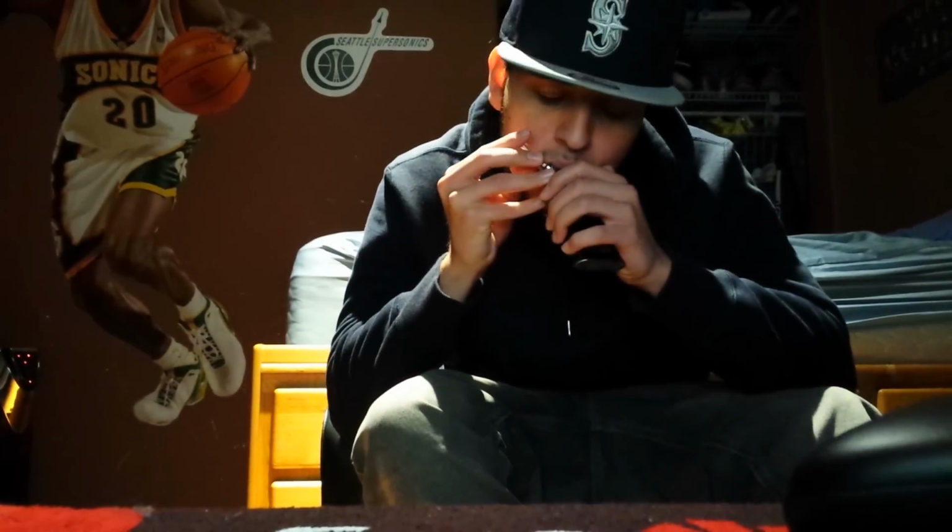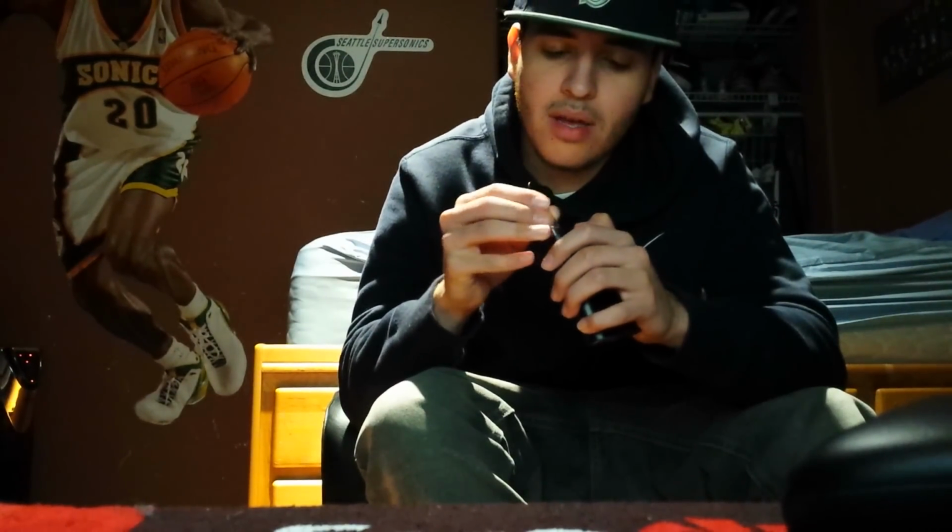I can still get like 5 more hits out of this. I don't want to blow this off because it's gonna come back up and it's gonna make a mess. So, just put it back in. Even if it's dirty, it'll be okay as long as you clean it later. And so then you just put it back in the slot.